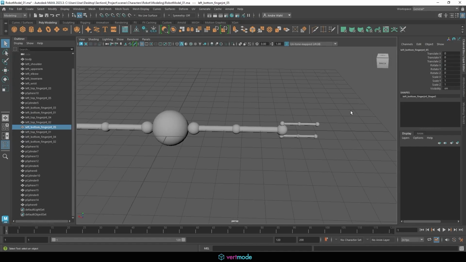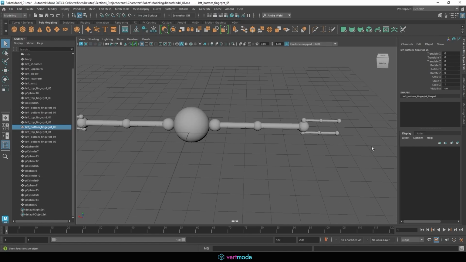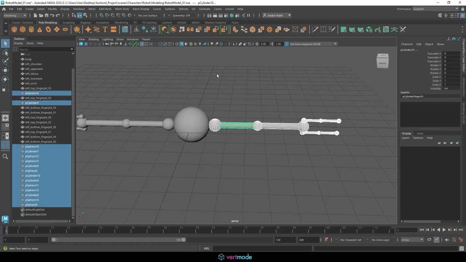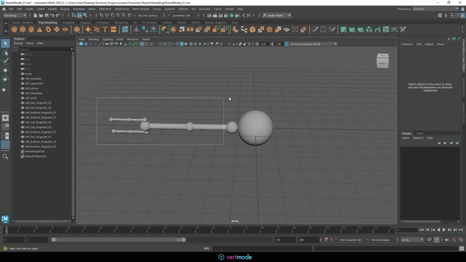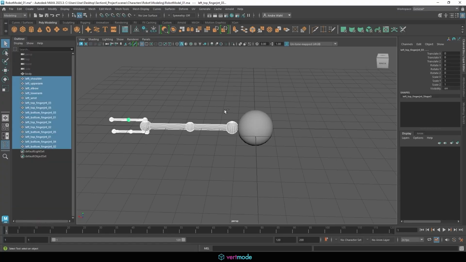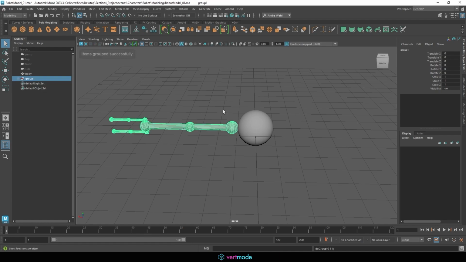Now, you're probably thinking, wow, that sucks. We're going to have to name that whole other side. And you are correct, but we can save ourselves some time by actually lobbing off this entire arm here, hitting delete, and just mirroring these over again. So we could Control-G first. This is kind of a trick, and Control-D.